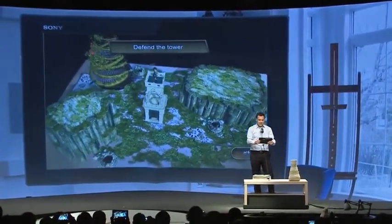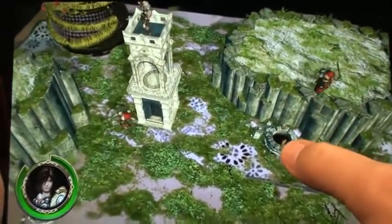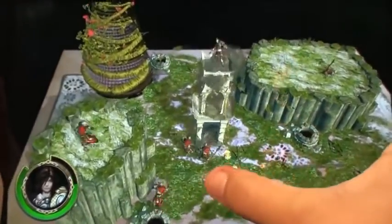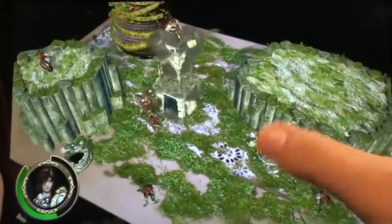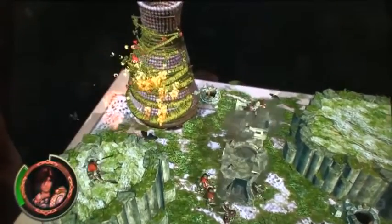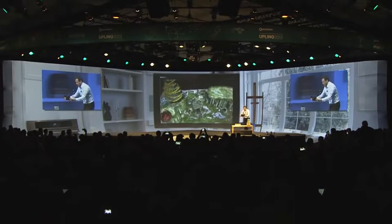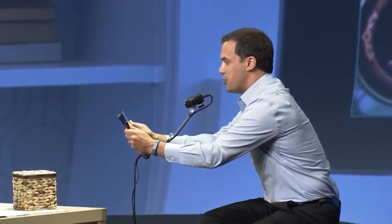I've got a pretty standard tower defense kind of experience here. I've got bad guys coming out of wells on the ground, trying to attack Amira on the tower, and I can help Amira shoot fireballs. What is special is that the game physics actually apply to the objects on the table. Notice as Amira fires a fireball at the vase, it will actually bounce off and explode on the vase. Similarly, the characters will walk around the objects — not through them — and can even climb on top. Really cool gameplay.